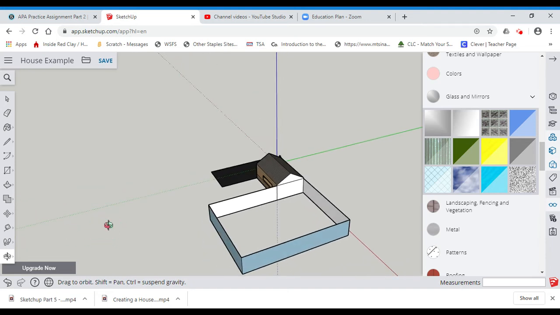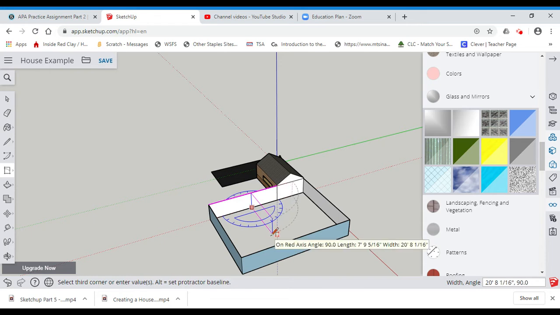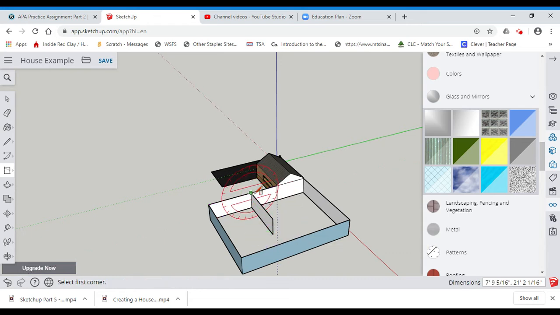Now to make rooms, I need a wall, right? So let's make some walls. One of the ways that I like to make walls is, previously we've always used these rectangles, but I'm actually going to use the rotated rectangle on this one. And let me show you how this is going to work. I'm going to click on the rotated rectangle and I'm going to click here, and then I'm going to move my mouse and then click here. That's going to start drawing a rectangle, and then I'll be able to pull the rectangle out. See how that's coming? And then when I press the button again, there's my wall, right?